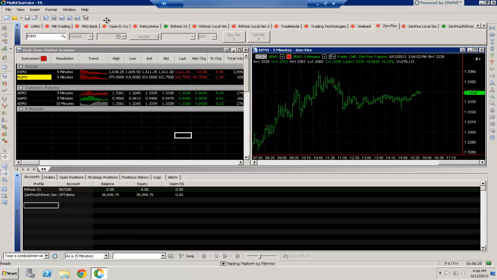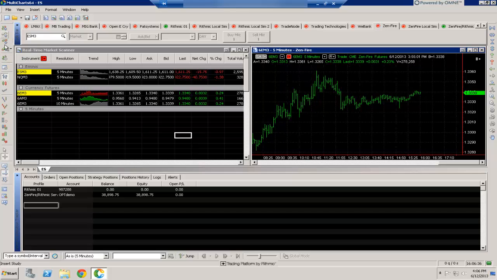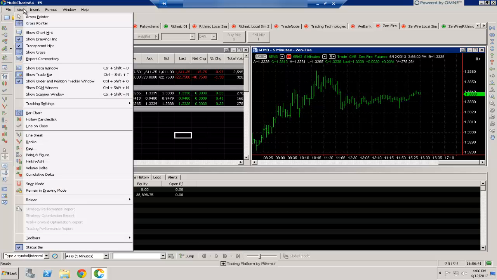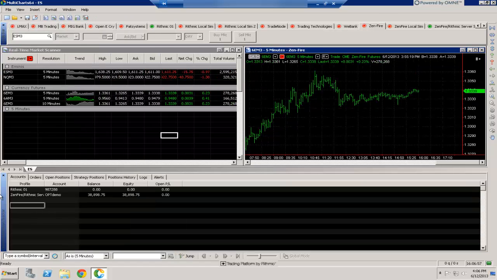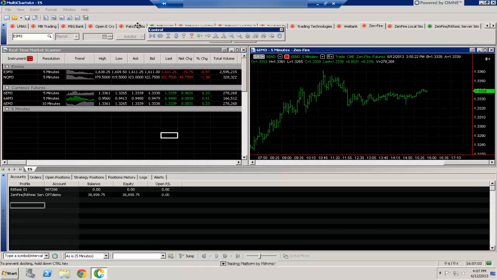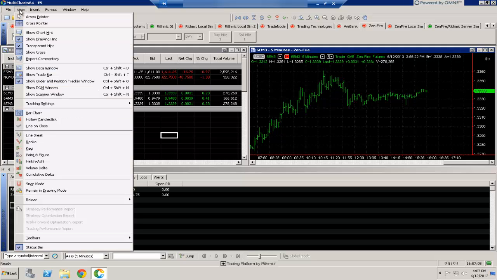Another thing I can do is adjust which icons are actually shown within these menus. We don't have to have all of these options. We can choose to not show some of these at all, or adjust which ones are available. If we go to the view menu and then to toolbars, you can see that you can toggle some of these pretty quickly. For example, the chart analysis function here, I actually took off that toolbar. It's not even in view, so I don't have to move it around or anything. If I don't use that a whole lot, maybe I would want to take that off. But we can also do that with other ones as well.